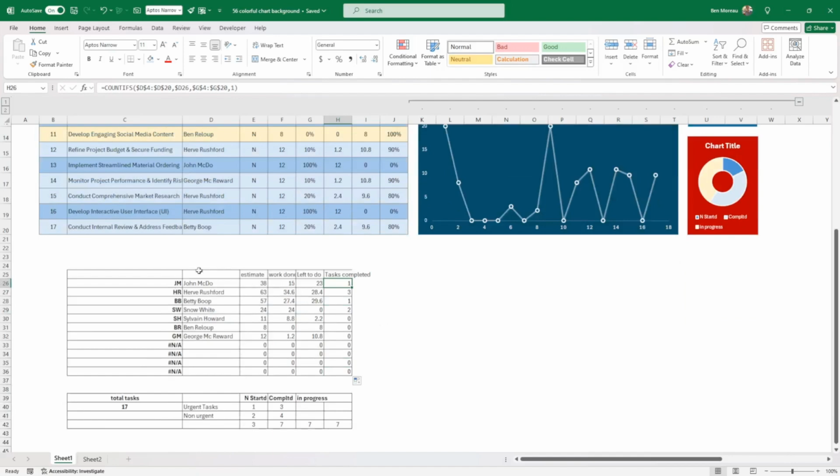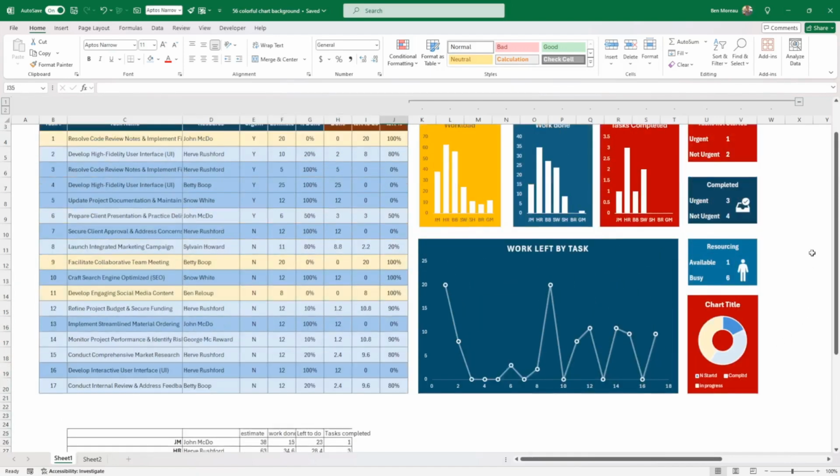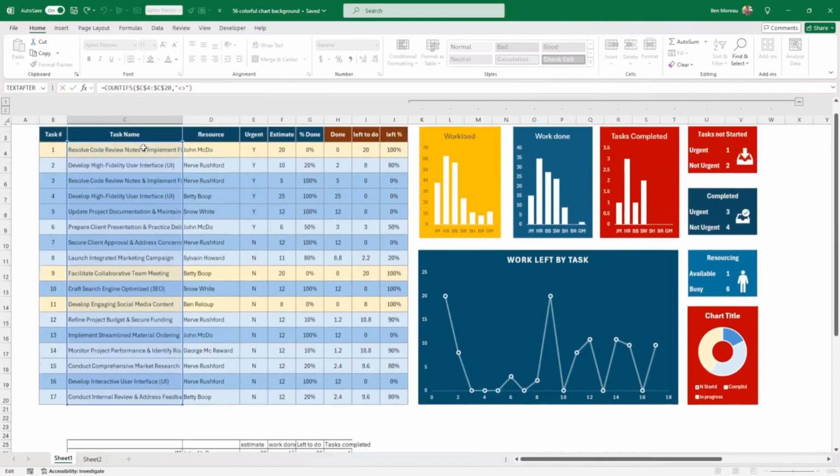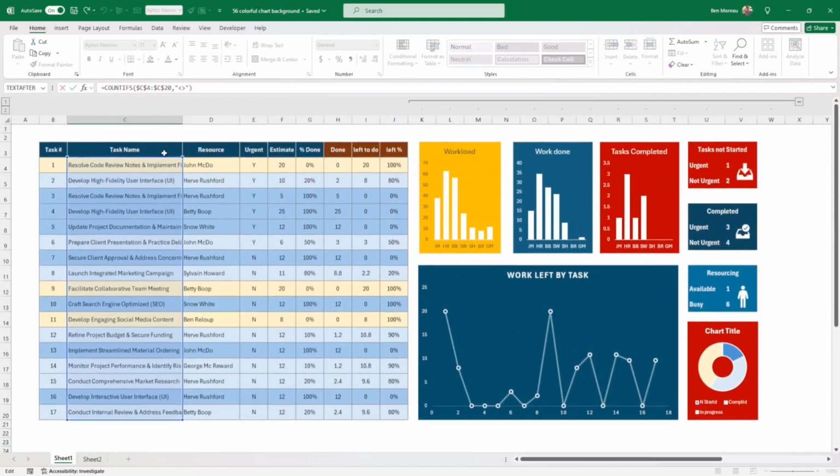So what else do we have here? Okay, so this is done for the resources. Now I have some generic totals here that are not resource dependent. First of all, I like to have some numbers here just so I can do some reconciliation. So here, well, it is a COUNTIF. I'm just counting how many tasks I have, which is in this column. How many do I have that is not blank? And here for the COUNTIF, you just put this like this.